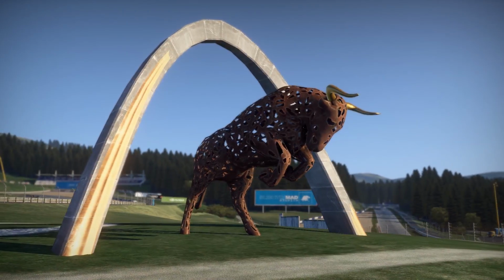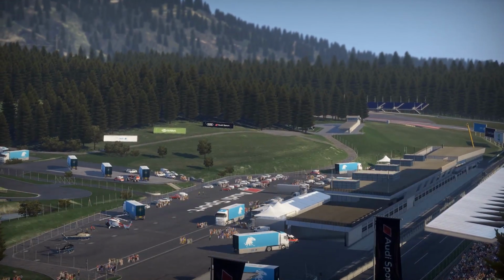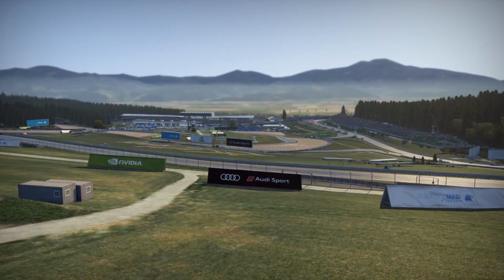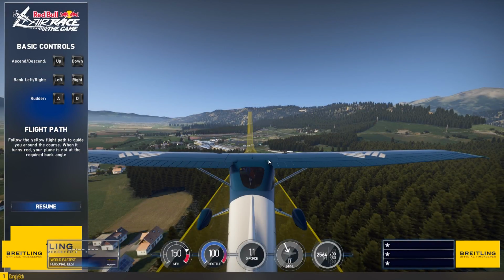There's a motor race track. Does anyone want to confirm? Is this lots and lots of advertising down there? NVIDIA, Audi. Alright, so okay, up and down, bank left and right, rudder A and D. Oh, right, okay, I can't fly with a mouse, maybe. So A and D for the rudder, ascend and descend with the arrow keys. A bit of marketing from Breitling there.